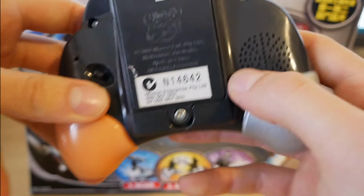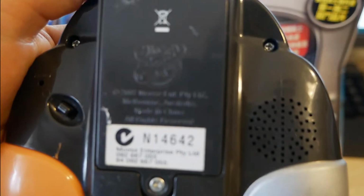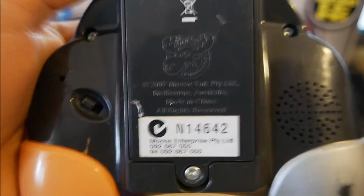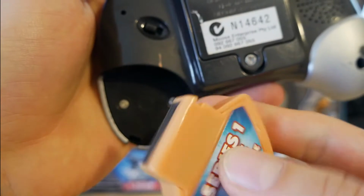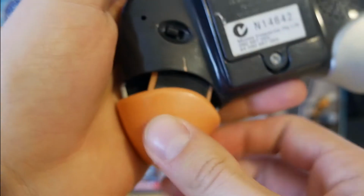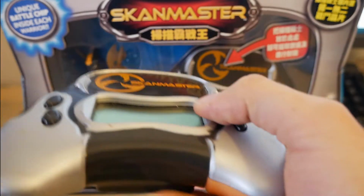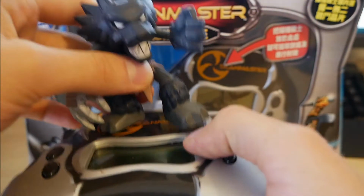In the back we have the battery compartment, which houses 3 AAA batteries, and here is where you would plug in the game cartridge, which is where the game itself is stored, if I understand correctly. I only have the Series 1 game cartridge because, as far as I know, that is all that was released. Above the screen, under the logo, is where you place the figures, and it contains the scanning hardware.